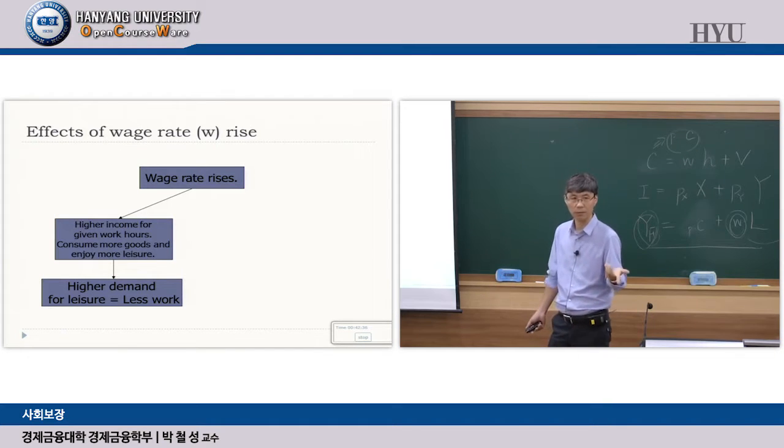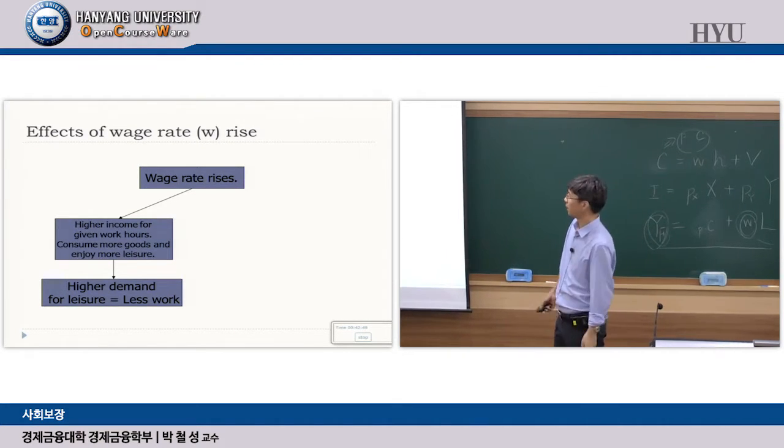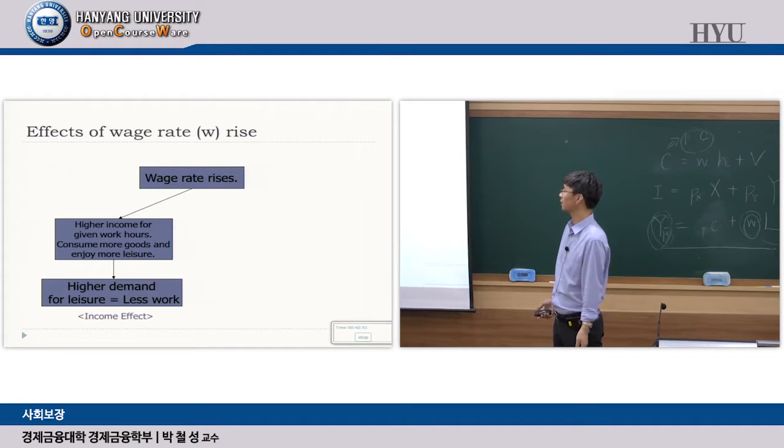So that's the example I gave you, right? $8, $10 per hour. I work for 8 hours. Now $12 per hour. Probably I should work only for 7 hours. Still, I have enough money. So I just work 1 hour less. But there is the other side.